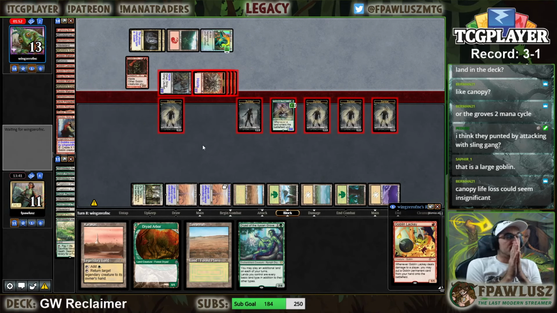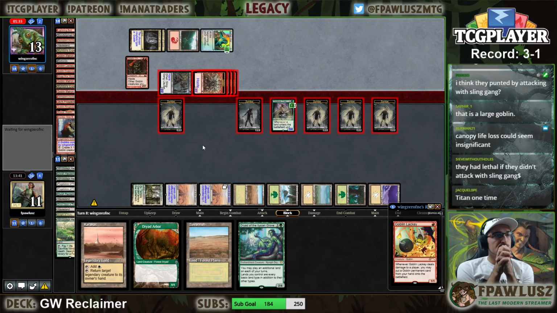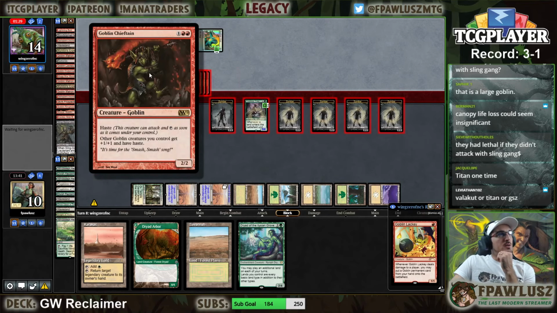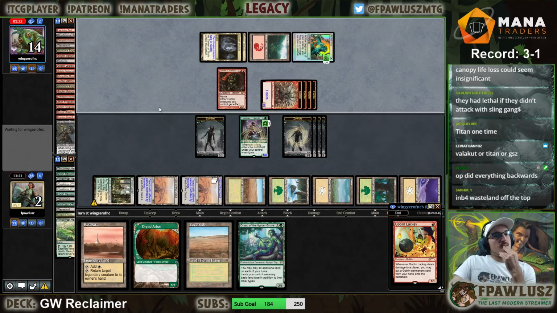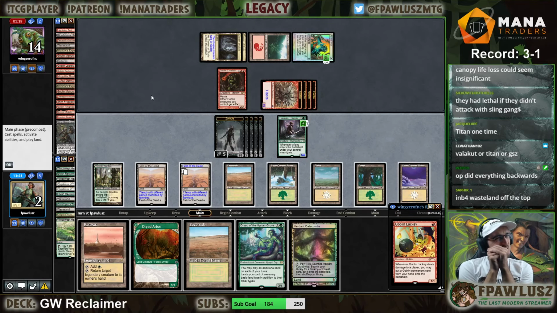Please let me draw Valakut off the top. Chat, I need that Valakut off the top. Let me punish my opponent. Let me punish them, please. Let me punish them, chat. They miss lethal, by the way, by not attacking with a Chieftain. Oh, no, I guess they would have needed to sack, so it wouldn't have mattered. Valakut. No.